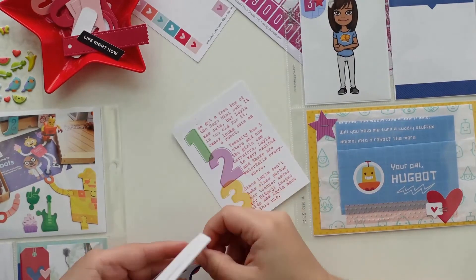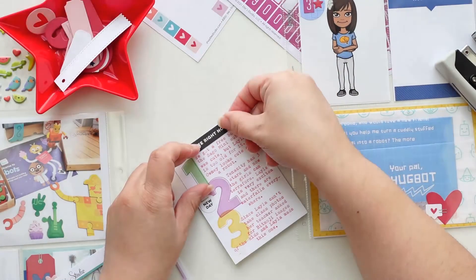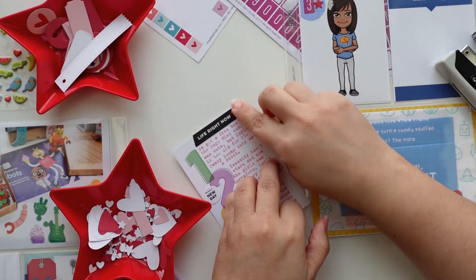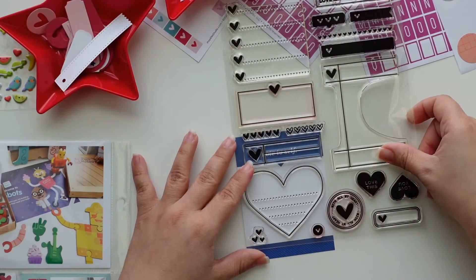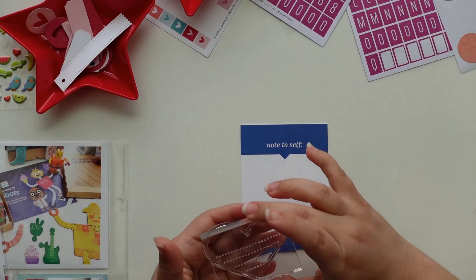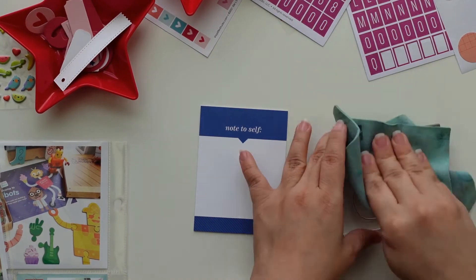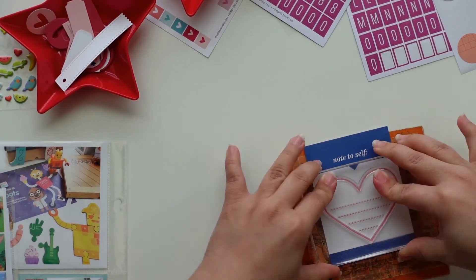This was a Bitmoji thing that her teacher asked for since that was after the pandemic started and they were not going to meet and do a class group photo. He planned to do that but I think he ended up doing something different. I did like how it came out — she picked the shirt with the cat because my daughter loves cats and it kind of looked like her too. This is how I wrote my journaling — I used my typewriter and just added that die cut which came in the pack. That 'life right now' die cut had been hovering around my desk for a while so it's nice to finally use it. Before I use any new stamp I like to use a Tombow mono eraser to prep it — that way it stamps really well. Then I add a little ink, wipe it off, and I always use a little cushion underneath.